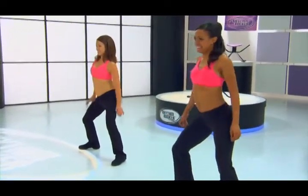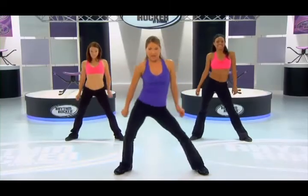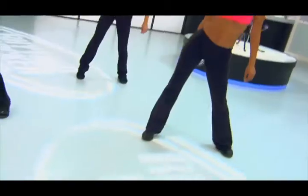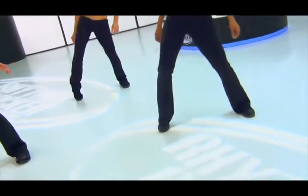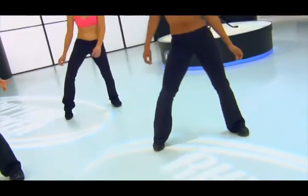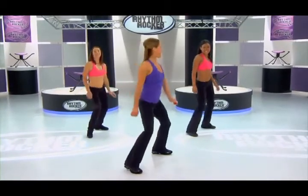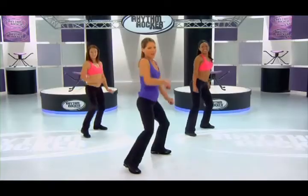Good. I'm going to start bringing it up. Because we're going to turn and point that left foot. Here you go. You have point. Point. Good. Kind of on the ball of the foot. Push it forward. Add a little shoulder. Get sassy and sexy. That arm's gonna come up. Let me see you ladies work it. Four, three, here you go. Yep, up.